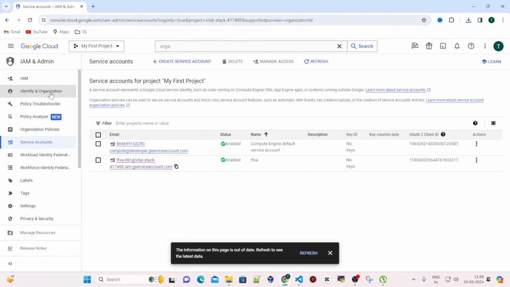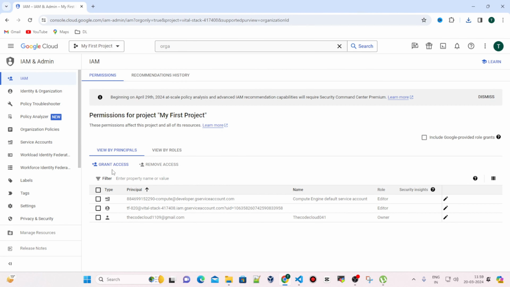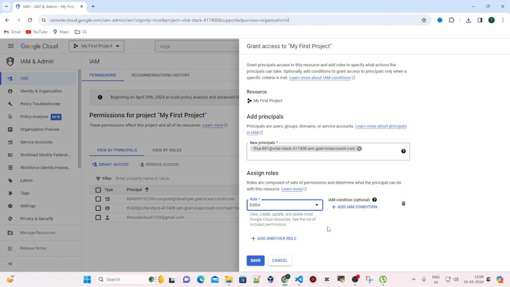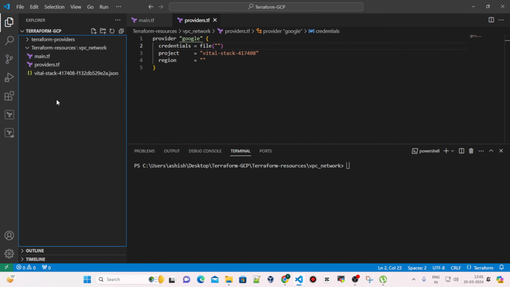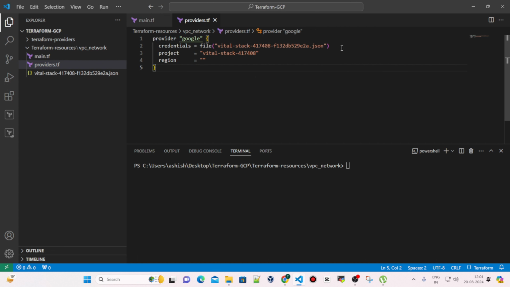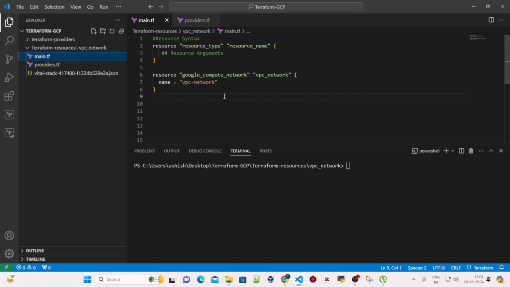And we have to assign certain permissions to the service account so that it can provision resources. Under grant access, let me just paste it. For this tutorial I am just giving the editor role, but as a Google recommended practice you should define the specific role required to provision your resources. So let me just save it. I just copied the service account key under VPC network and will use the key name under credentials. So I'll use this key. This key has certain permissions, so it can provision this compute resource.